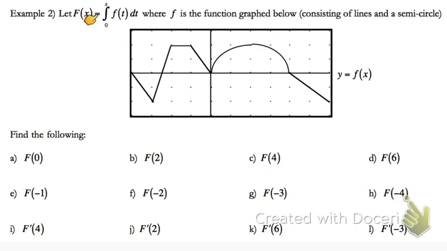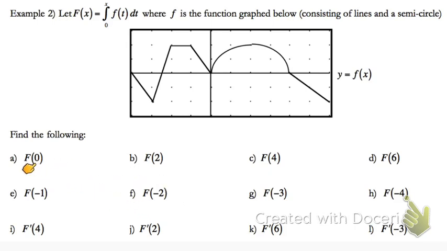That's a very, very important concept for you guys to remember, because if you can make that connection, some of the questions on the AP test become super easy. So please make sure you make that connection, that f of t dt is the derivative, and F of x, once you take this integral, is the original function. So it says find the following. I'll do a couple with you guys, and then I'll have you do the other ones on your own.